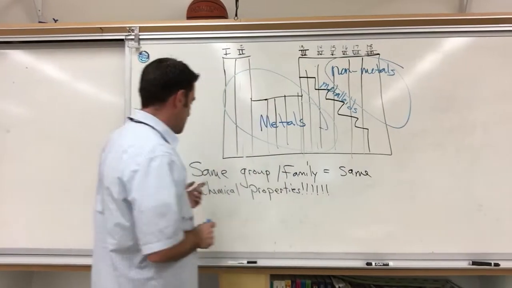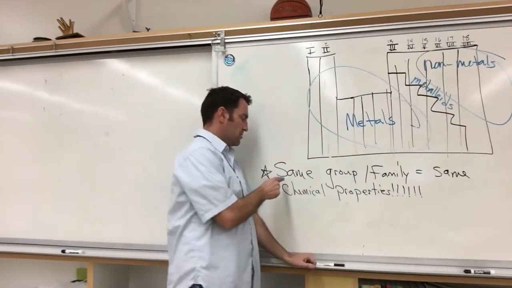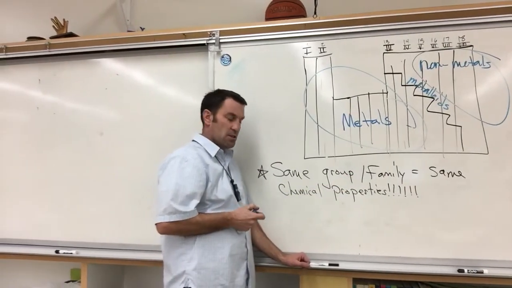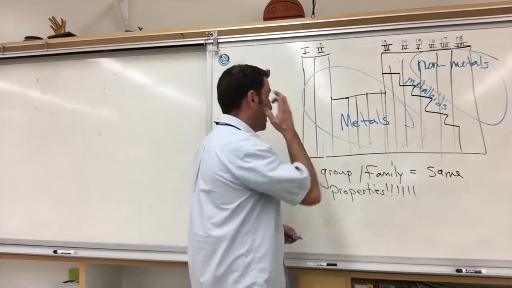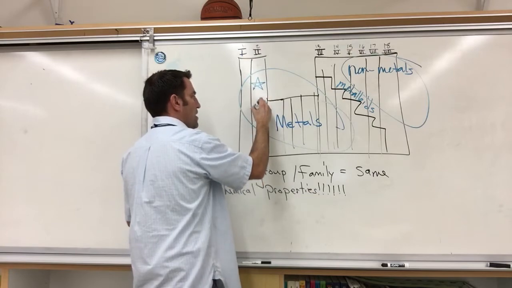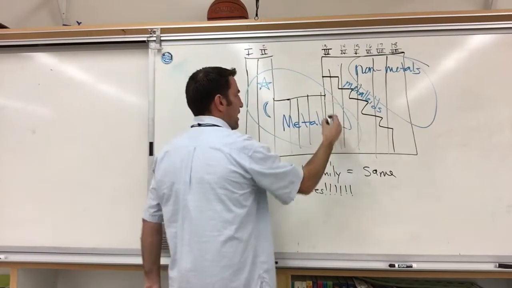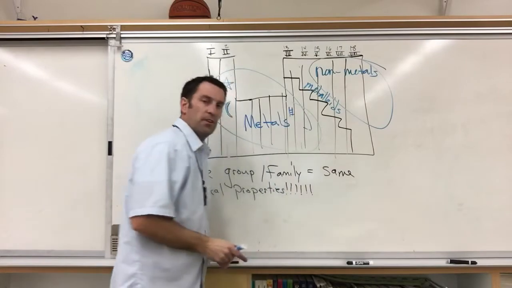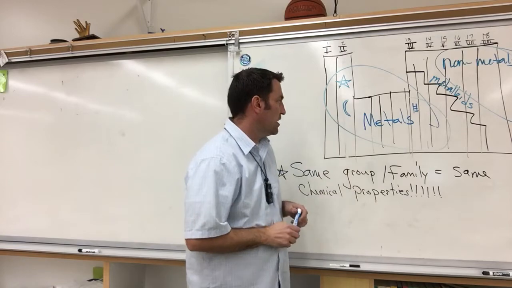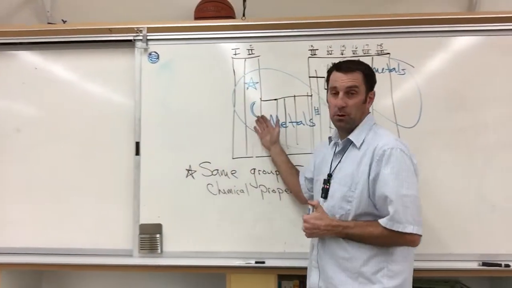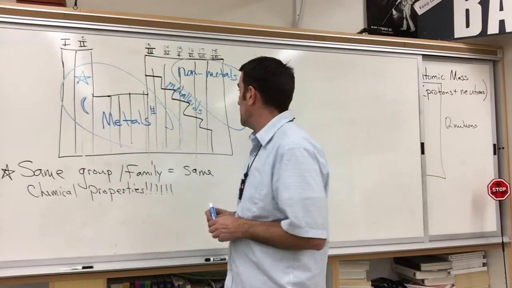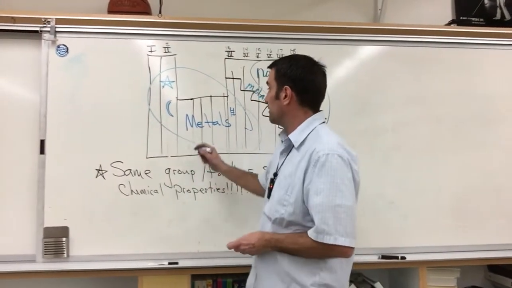All right, now, this right here, hopefully you can read this. It says, same group or family equals same chemical properties. So what the periodic table will do once in a while, it'll give you weird shapes, like a star and a moon and a ladder. It's probably different; this is an old style question, but it's good enough. It will ask you which two symbols are most likely to have the same properties on the periodic table. And it will try to trick you also.